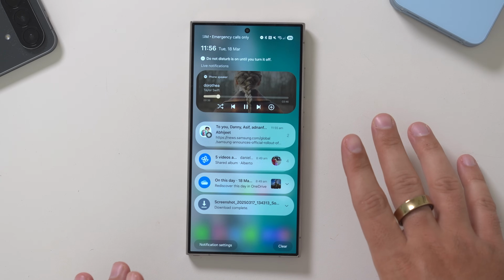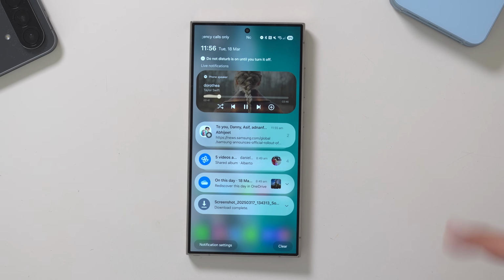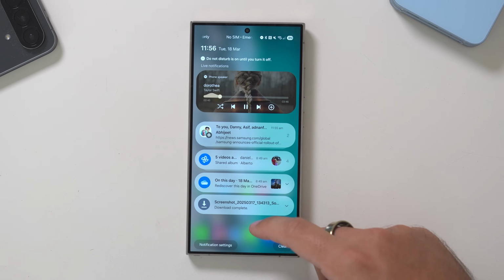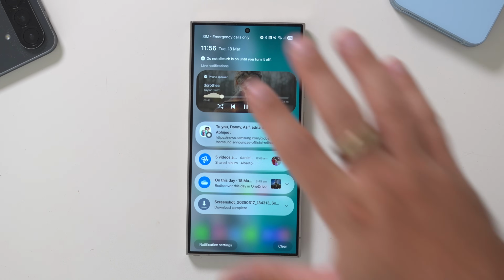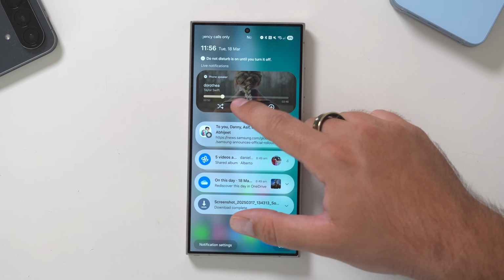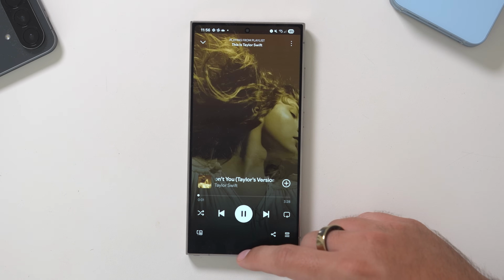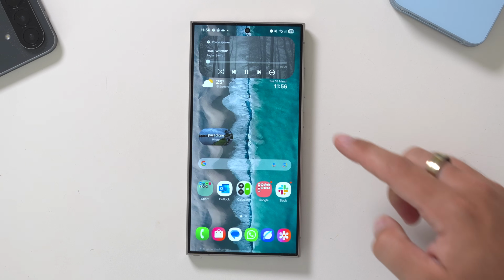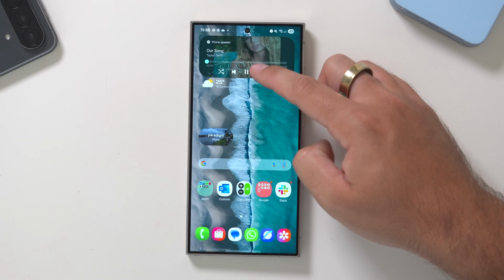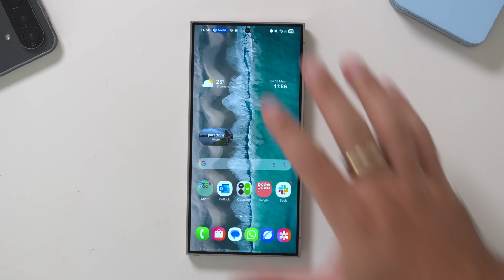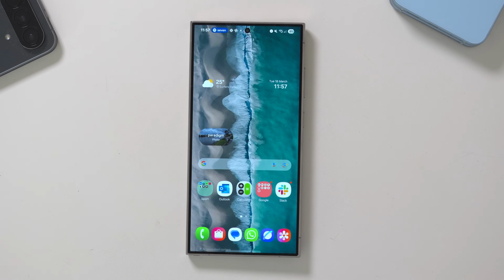It's still not in the S25 series. It's still at the moment in the betas of the S24 series, the Flip, the Fold, and the S23 series. But at least it's here. And it is also still present in the quick panel. They don't just remove it from the quick panel just because it's now a live notification and you can control it all from there. I also like the fact it sort of matches the album art, the colors. So if I hit on that, and that's actually going to be a really good one. Anyway, that's there in the One UI 7 beta, as well as now the Sports from Google in Beta 5.